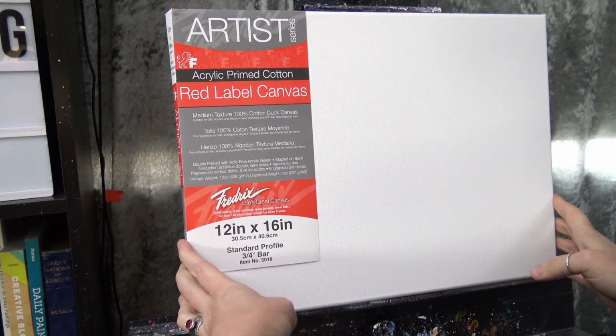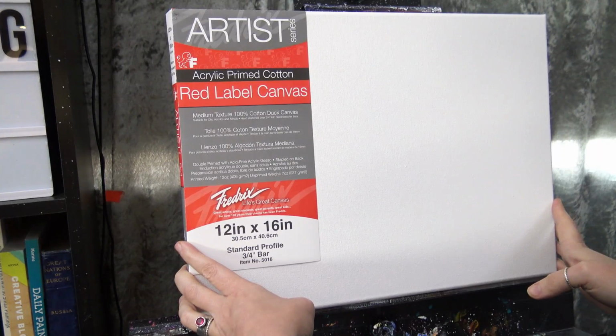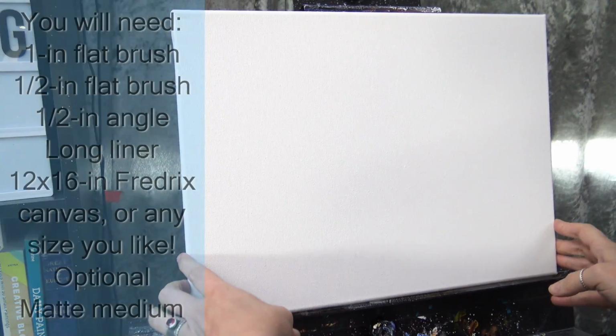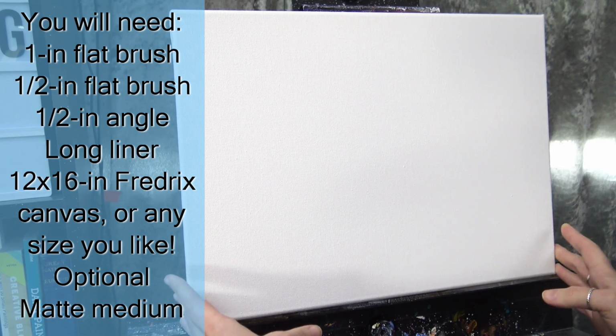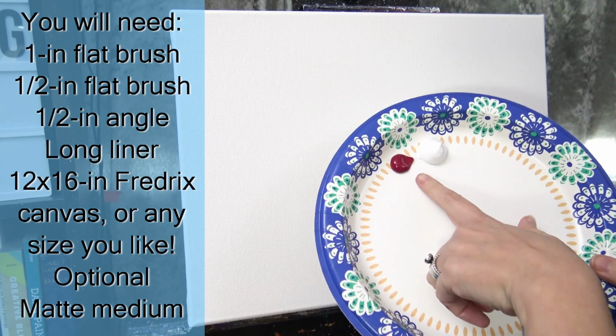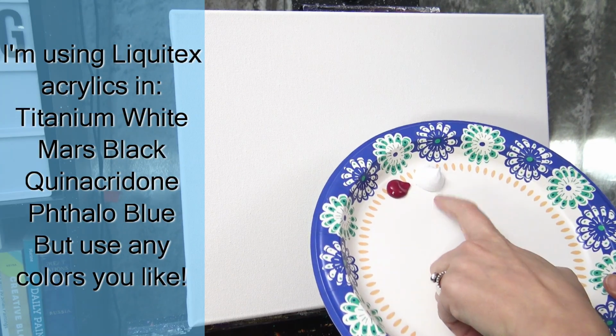For today's painting, I am, as always, using my Frederick's 12 by 16 inch red label canvas. And I have not prepped this or primed it in any way. I am, however, going to do an underpainting of quinacridone and titanium white.